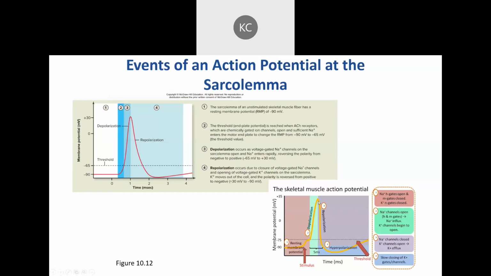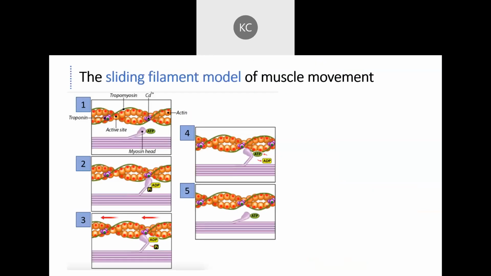You move up in depolarization. Sodium is rushing in because the voltage-gated sodium channel is opened. You then get to some peak. The voltage-gated sodium channel is closed. The voltage-gated potassium channel is open. Potassium begins to rush out. You drop the membrane potential all the way back down, and you then have hyperpolarization, and then you return back to resting potential until you get another stimulus that gets you up to threshold, and then the process can start again, okay?